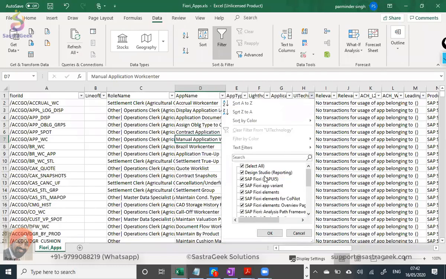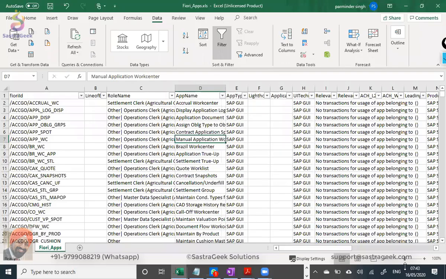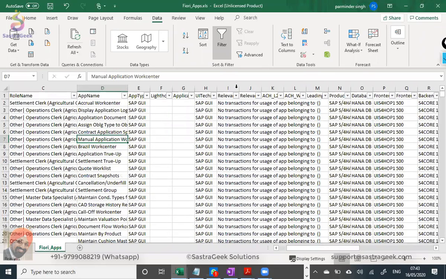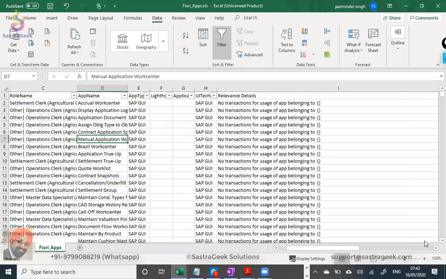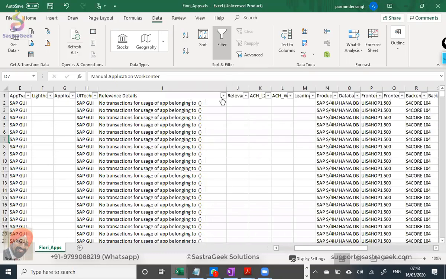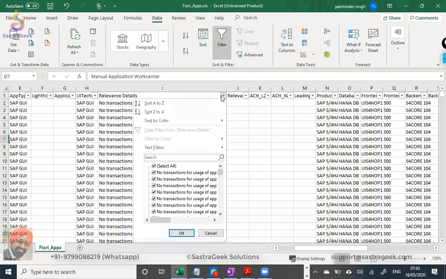What is the UI technology that has been used? SAP Fiori UI5 or some other technologies used to develop this application. The relevancy details are here. It says that no transaction for usage app belonging to.